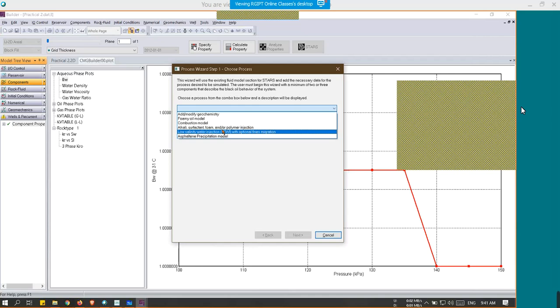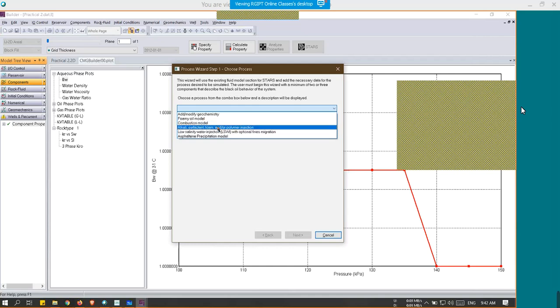And in this section, in this 2018 version, I can see that I have 5 options, but in previous versions, I might only get 3 or 2 options among these, and in the new version, I might see some more options. But I can use these options to create the surfactant or polymer injection component.